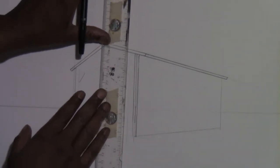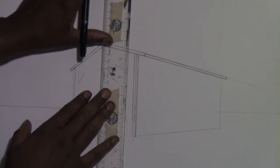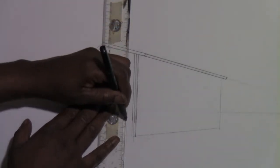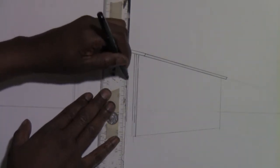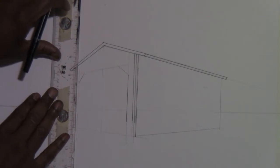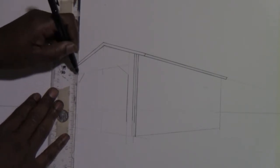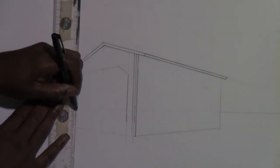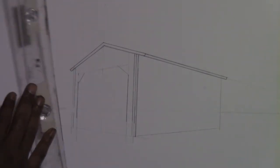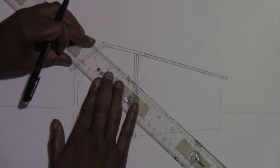There's nothing really too much in the way here, but I'll stop it because there is something in front of this. I'll stop it right around in here. If I have to go back, I can easily do that. I'm going to come over here and do essentially the very same thing. I'll stop it. Whoa, almost made an error again right there. Okay. The angles are right here.